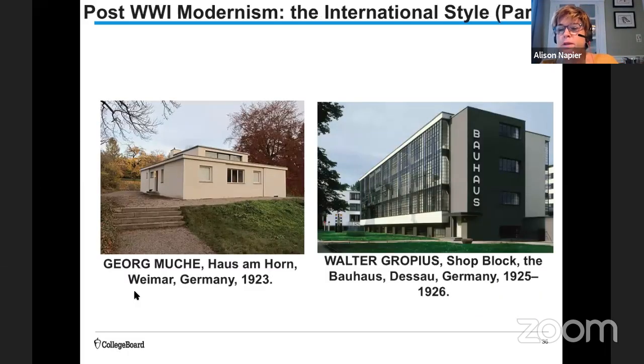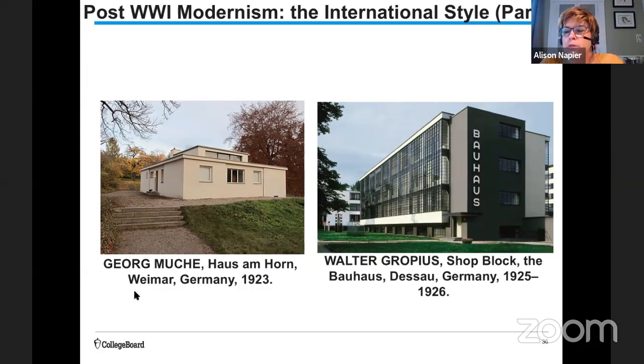Another thing we need to talk about is the international style, though. That's kind of another trend happening, because we have a lot of different things going on at one time, different schools of thought, different aesthetics. So the international style can be traced to a group of modernists, major figures, including Mies van der Rohe, who we'll talk about, Le Corbusier, who we'll talk about, as well as people like Philip Johnson and Jacobus Oud.